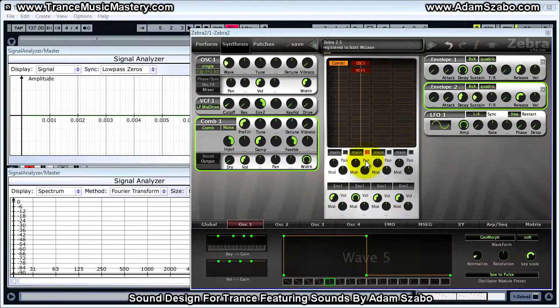Okay, and now we're going to mix the two together. So what I'll do is I'll bring the volume of lane 1 all the way down, so we will not be hearing the comb filter, and then I'll mix that in with the other one, and the final value that we're going to get is 73. So we'll be setting the lane 1 volume to 73. So let me do that now.